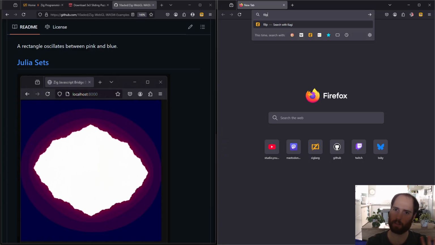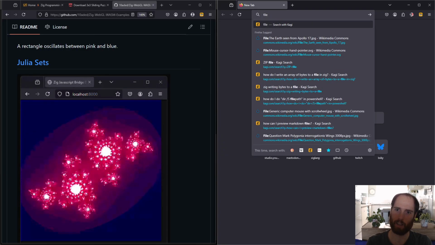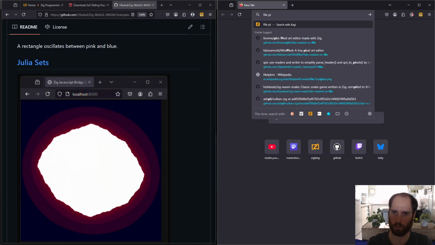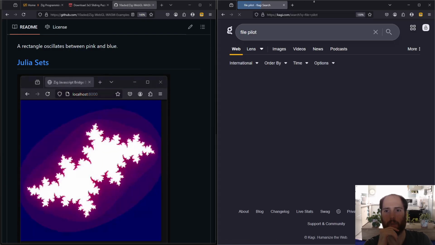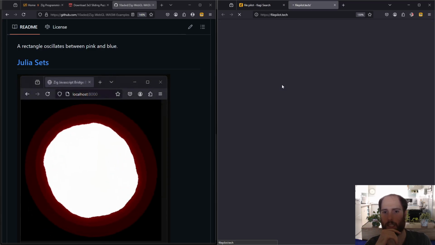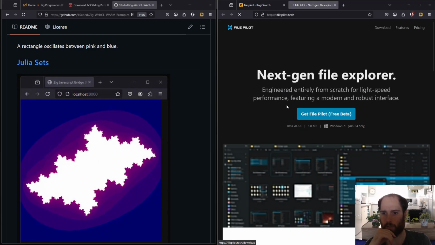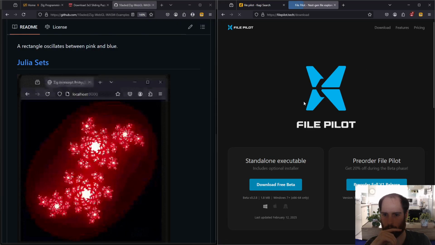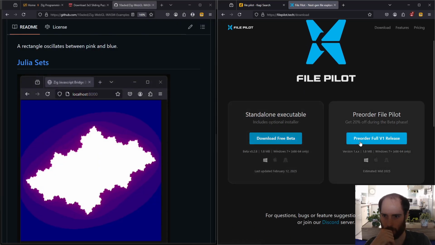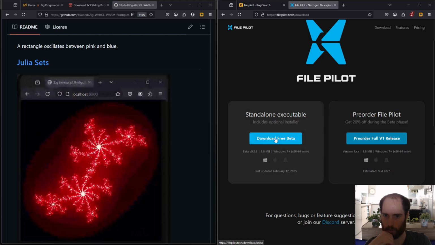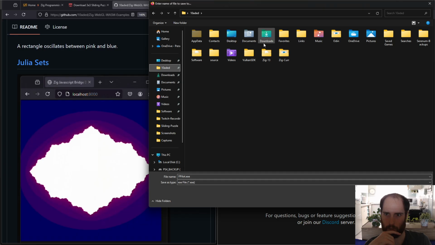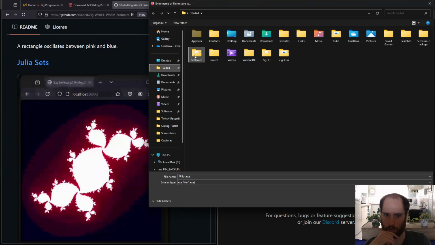But it's okay. One person working on their own said, I can just completely rewrite the Windows file explorer and make something better than however many people at Microsoft could do it. And so we're going to download this and then start using this. Yeah, we want to get the standalone free beta. Put this in software.